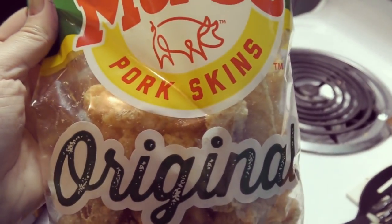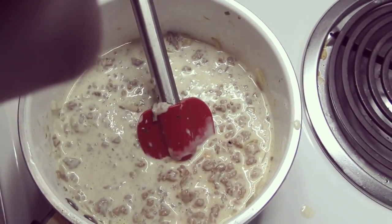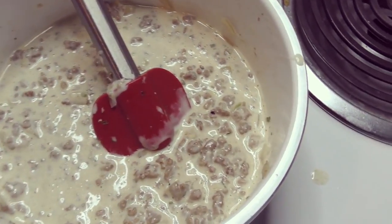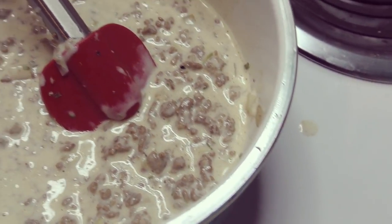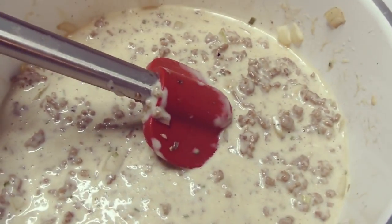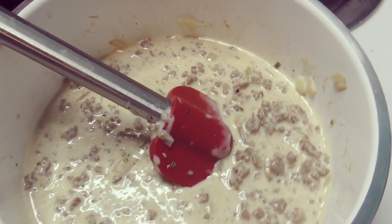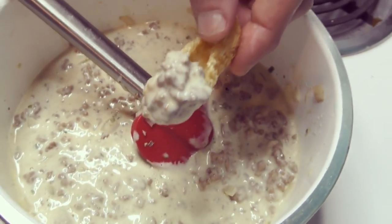So Matt has grabbed himself some pork rinds. Mmm. It's a cheeseburger. Quick, easy, and it takes care of those pesky leftovers you had. You didn't know what you were doing with it. But this is perfect for this game day weekend. Enjoy.